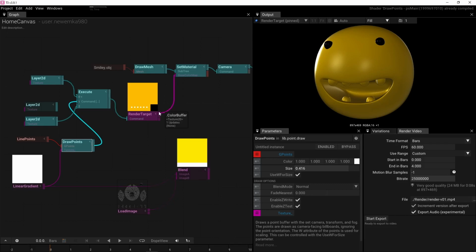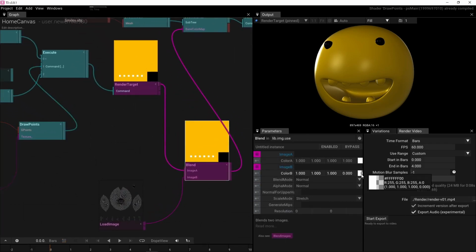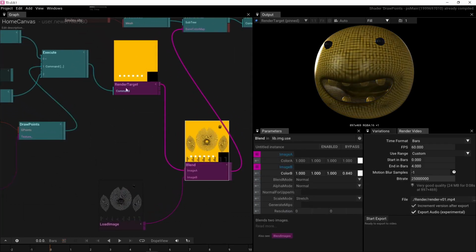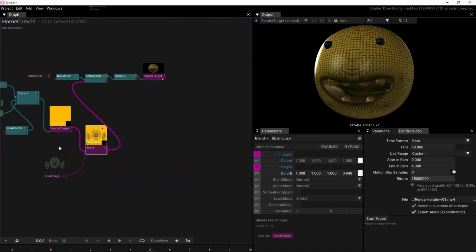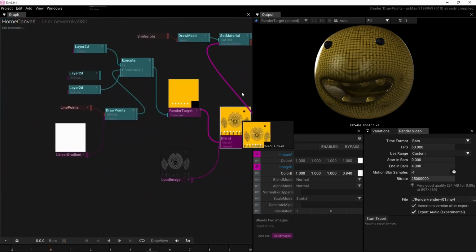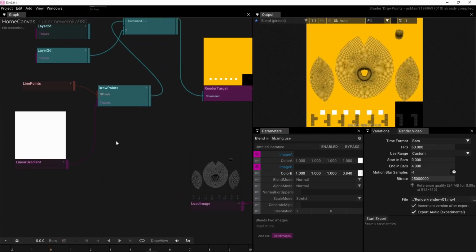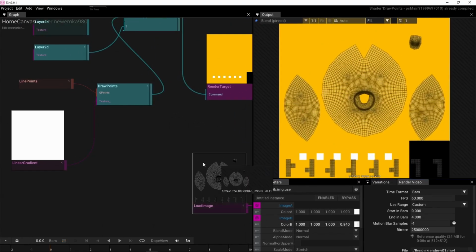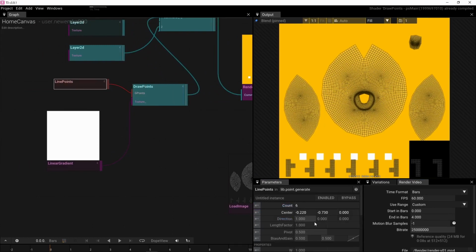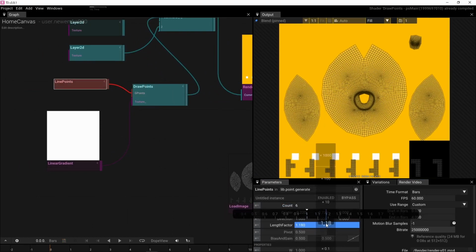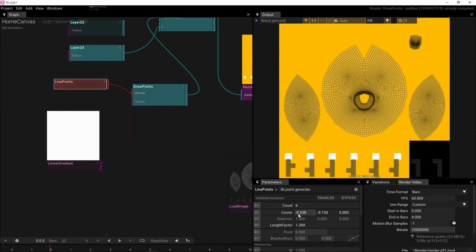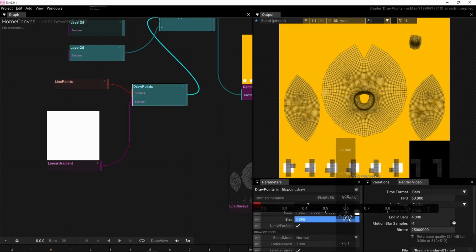Maybe it will be more practical if I use my UV map. Let's pin this one. So I can scale my point, my line. Increase the size.